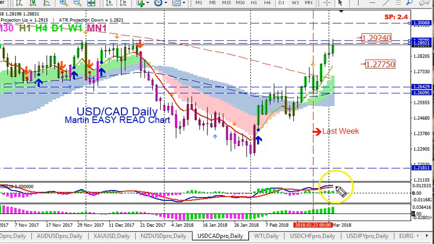Take a look at the MACD, and you can see the blue MACD line is not only above the red signal, but it's above the zero level. We have green, green, green here. You just have to have a bit of patience. Price may indeed come back down and bounce off the high just like the previous highs here, but then look for a breakout to the upside or trend continuation to the upside. Okay, so that is done.